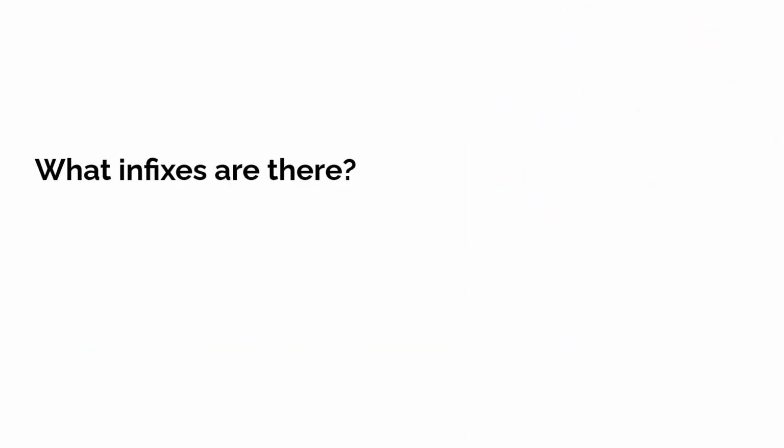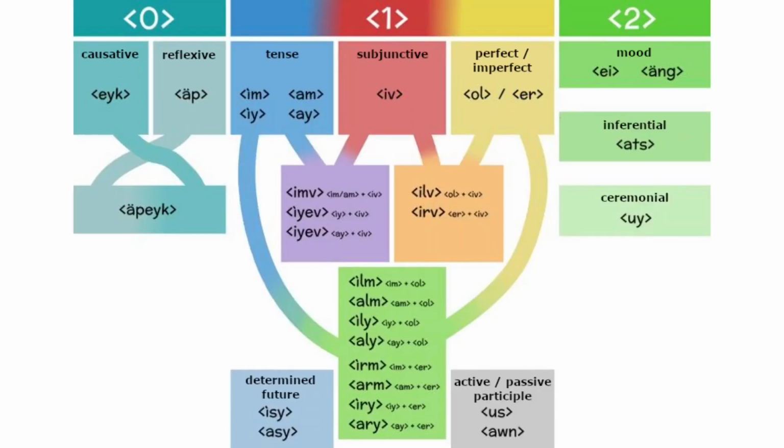So, big question, what infixes are there? It's actually a lot, but less than you would think, I guess. This picture, by the way, is not made by me. I just translated it into English. But here's all the infixes that exist. Now you would think, that's a lot, but actually it's not. Because you see these boxes in the middle, these are all just combined infixes, and they literally are just combinations of the 3 boxes above, and you don't really need to learn them because they're just logically derived from them. So it's actually far less than you would think.